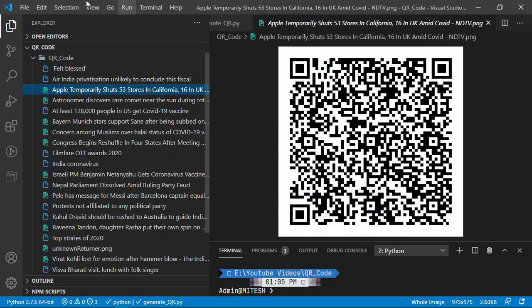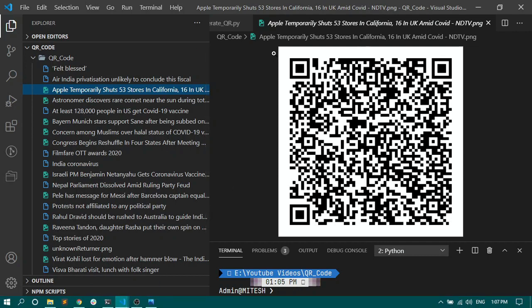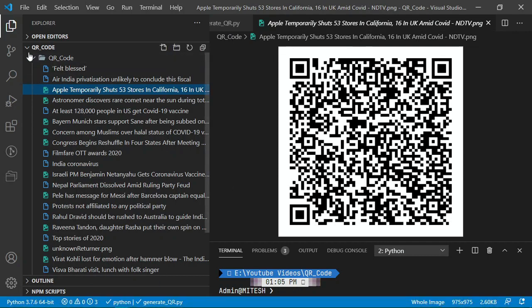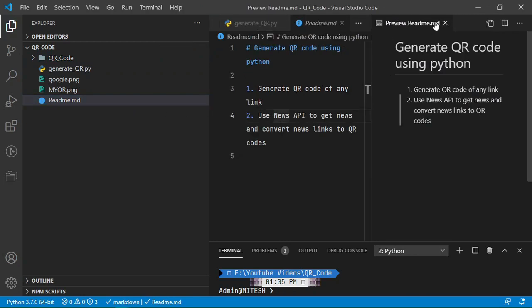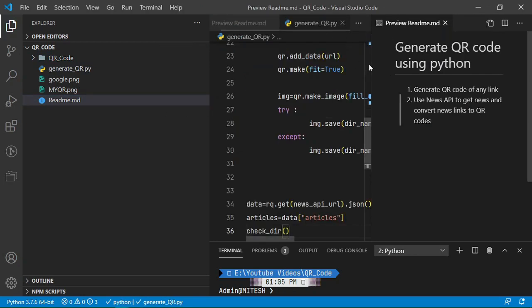So, what you can do more in this? Let's go to our problem statement first. Okay. So, what you can do is you can use an Excel sheet where you have all the links for which you want to generate QR code. You can just get all the list from that Excel sheet and just convert those links into QR code.